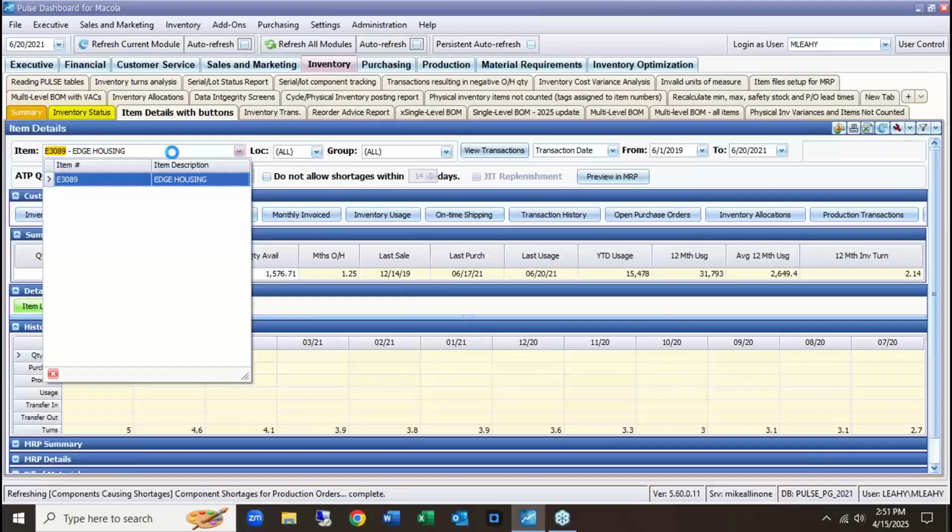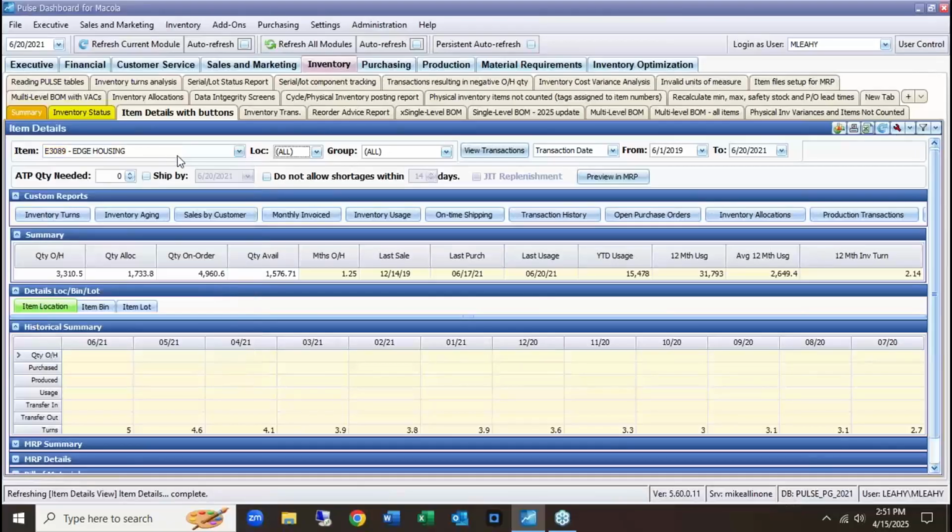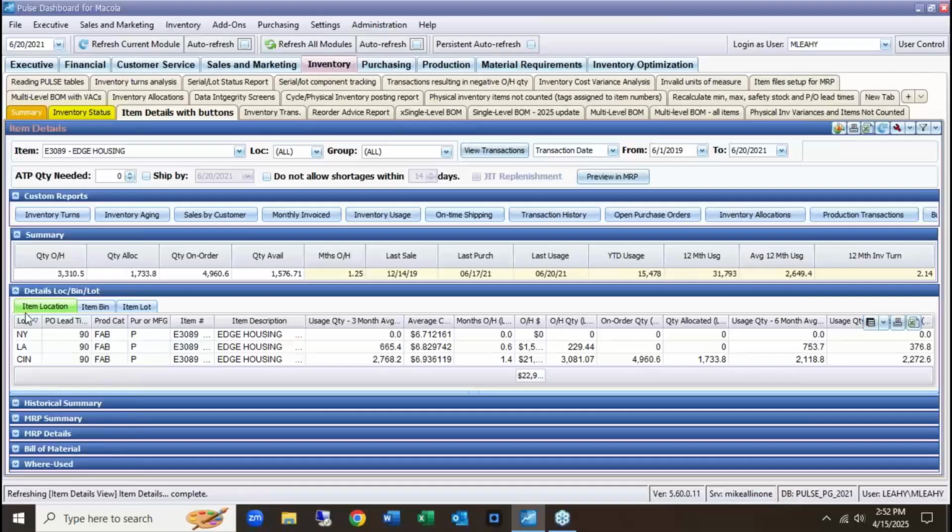And what this is doing right now is refreshing, and it's telling me all my summary information. It's showing me historical information, MRP. But the point that I'm wanting to make here is that this is something brand new for a lot of people. I've added buttons here.